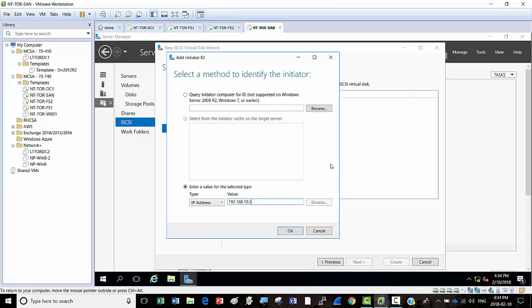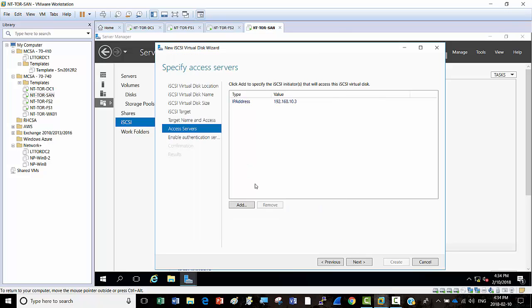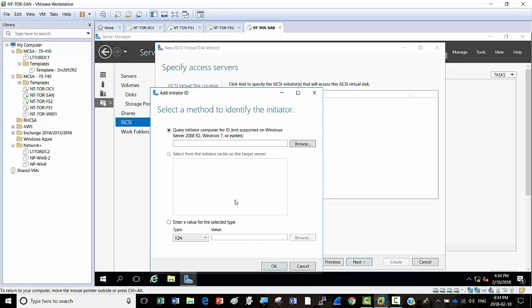So 10.3, right? 192.168.10.3. So do OK. So we are like providing them services. So please click OK, and then again click on add, and now add the second server.